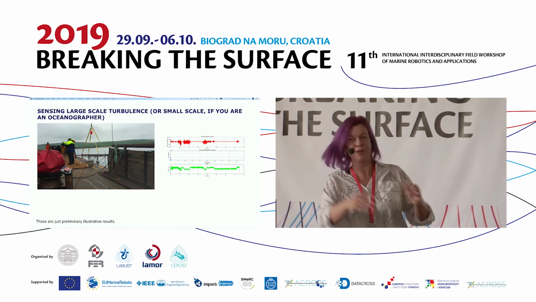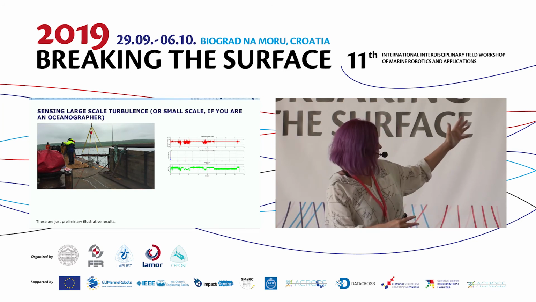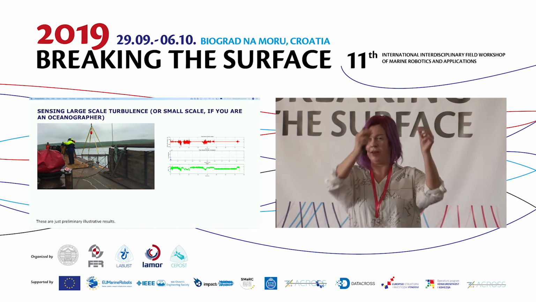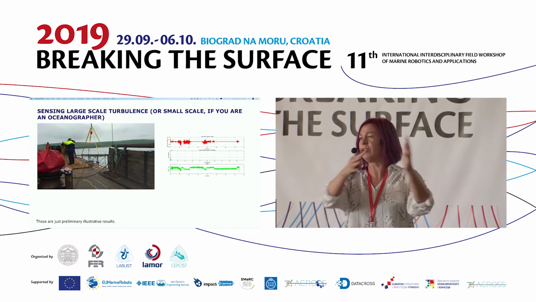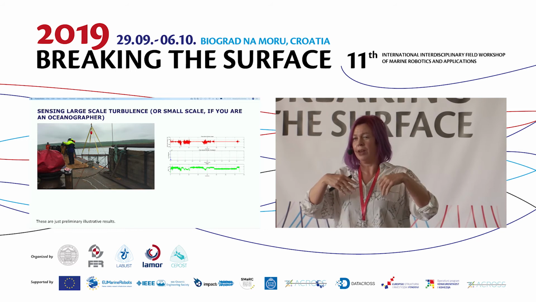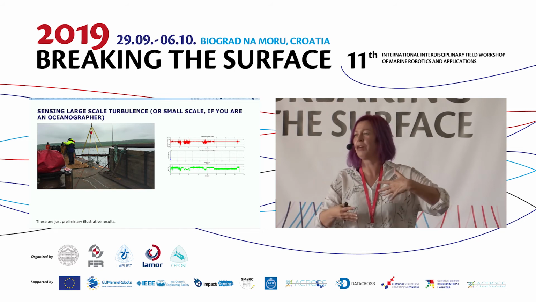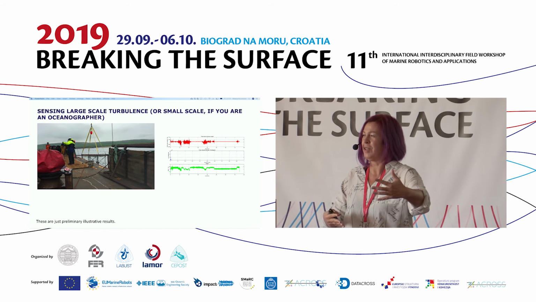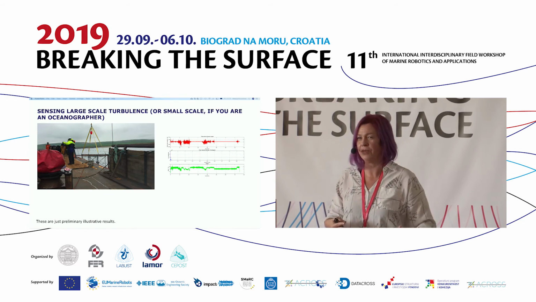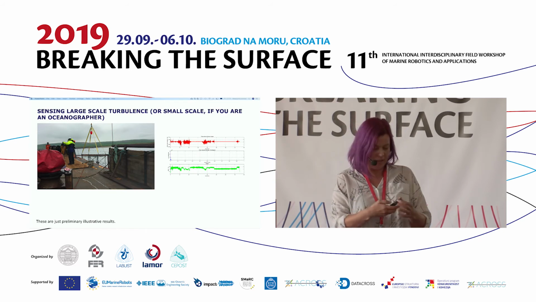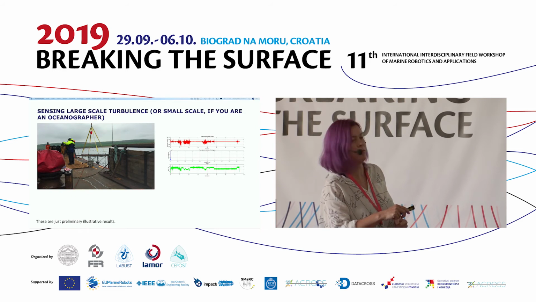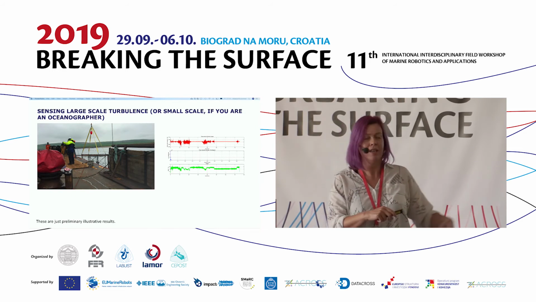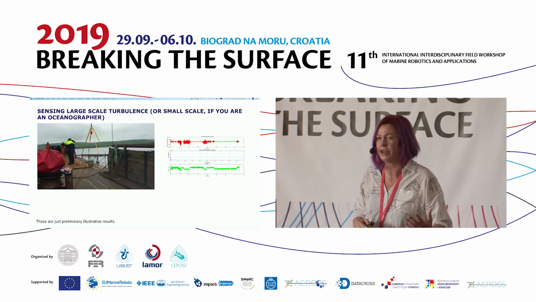We took working boats and a small frame. You can see the size of the frame here, and we put sensors on the frame at different places, like a square matrix of sensors. And then we turned off the engines of the boat and just drifted through the water to see whether we see different patterns of turbulence. Again, we haven't gone through the data very well yet, but you could see sometimes you have higher order vibrations, and you have a smoother region, then you have again higher vibrations.